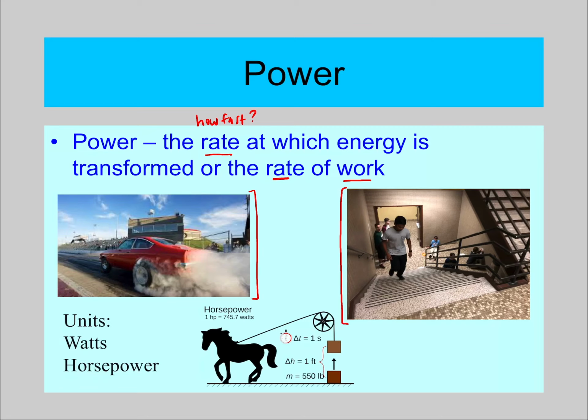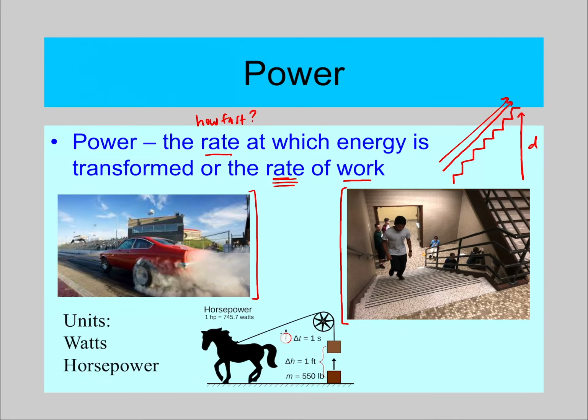You know that if you are to walk upstairs, and if you think about the stairs going up, the one thing that's consistent is that whether you walk or run upstairs, you're going to cover the same distance. You're going to cover the same elevation. But if you're walking upstairs, you're going very slow. Therefore, you're not expending a lot of power because you're going at a very slow rate.